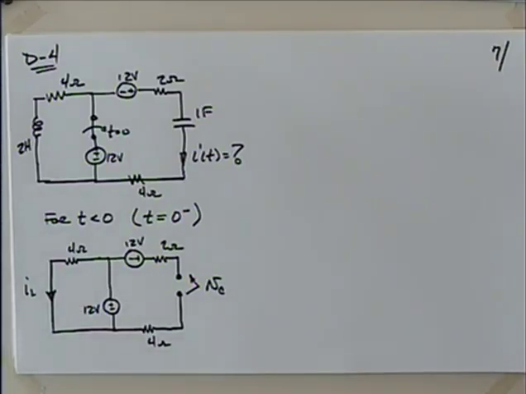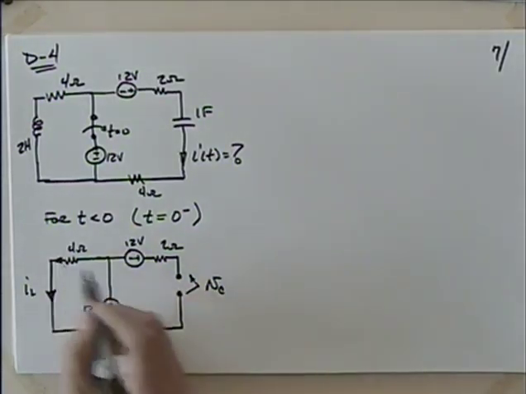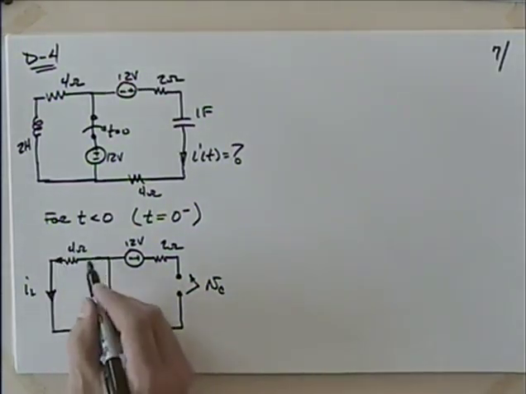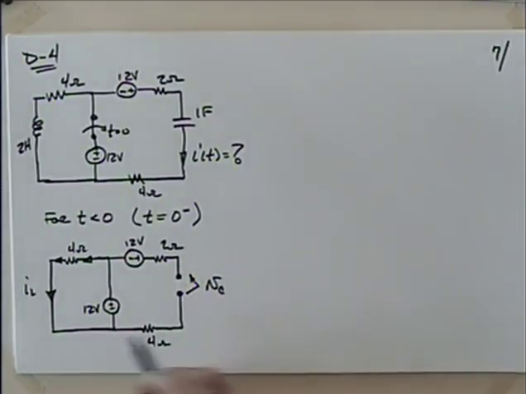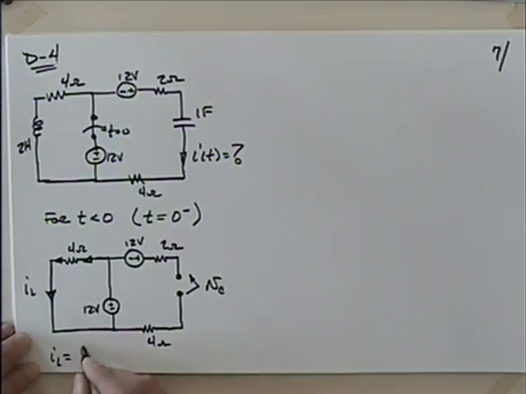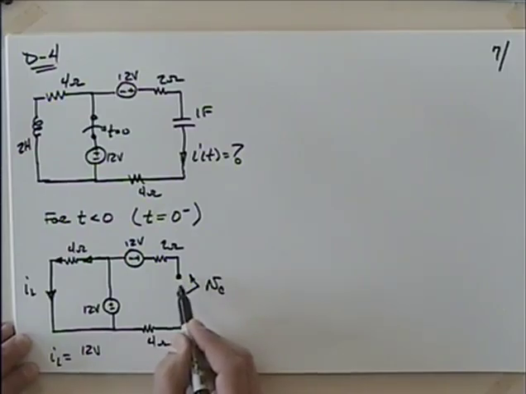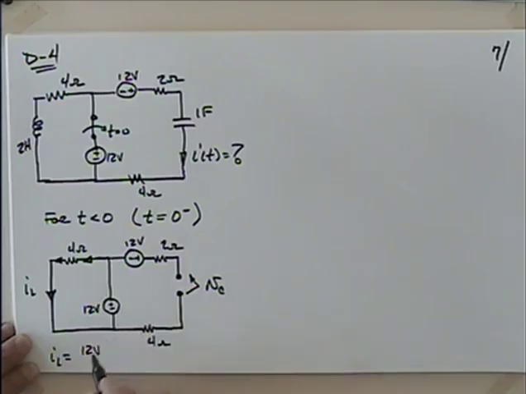So let's see, I sub L. I don't think these are too difficult. This current here would be the same as I sub L, wouldn't it? So effectively, it's the current through that 4 ohm resistor. And what's the voltage across the 4 ohm resistor? Well, because this is open, the voltage across the 4 ohm resistor is 12 volts, isn't it? That only works when this is open. If this was closed, it'd be a whole different game. But because this is open, I just have 12 volts across there.